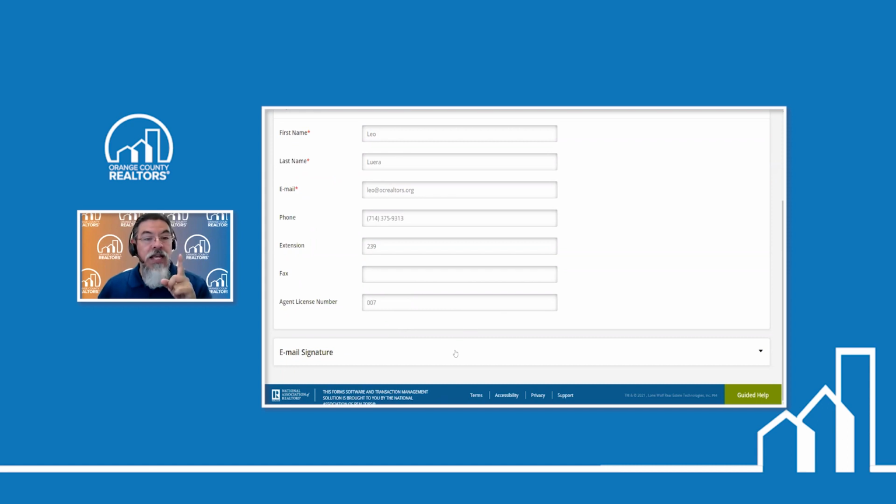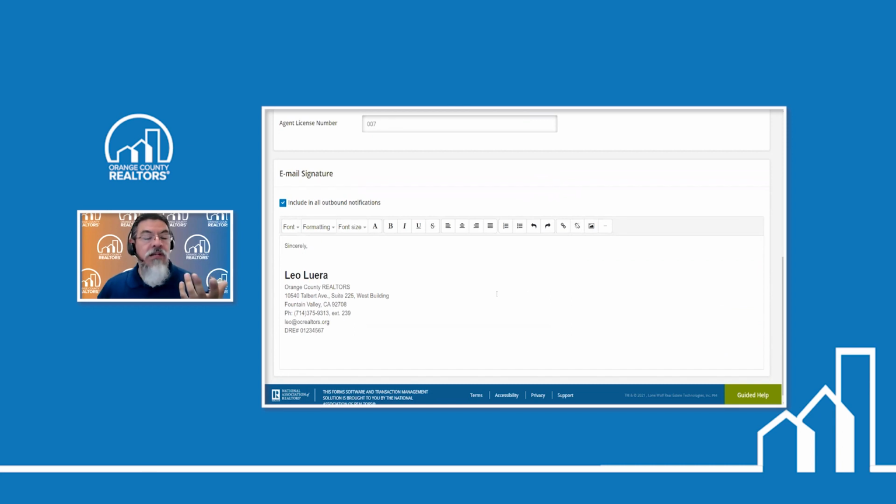Another thing I want you to look at is the email signature. By default, this does not appear. I had to create this from scratch. So I want you to input this. You could change to a different font size, but make sure you're not going to get in trouble over the different font size. That can also be verified with the California Association of Realtors Legal Hotline. But input this information in here because any transaction that you're going to send out, whether it's going to be to a client or another agent, it's going to show this information.